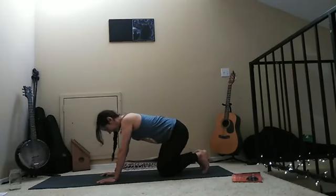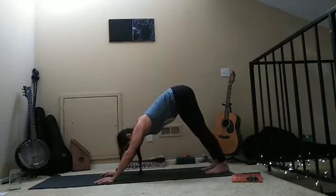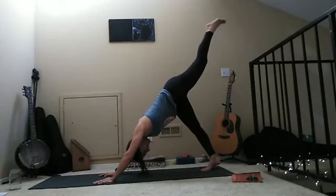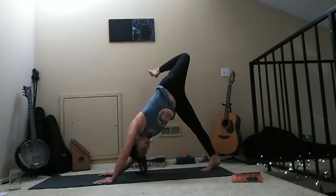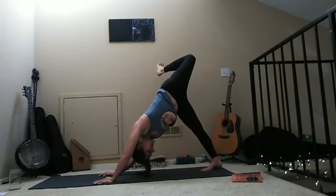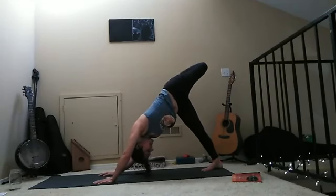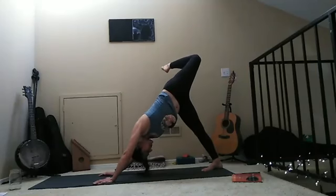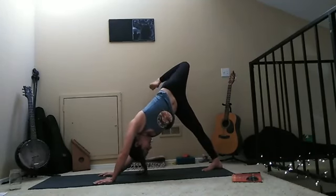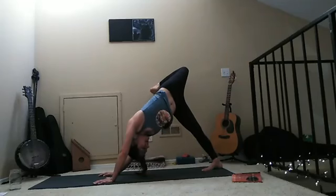On the next exhale, soar your hips back and up, downward facing dog. Inhale your left leg up, three-legged dog. Exhale to open the hip on top of the other. Find some ankle rolls. Find some knee circles. Find whatever feels naturally good in your body here. Take it for about two more breaths.